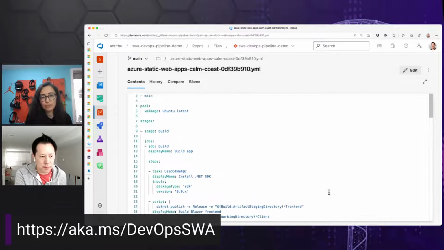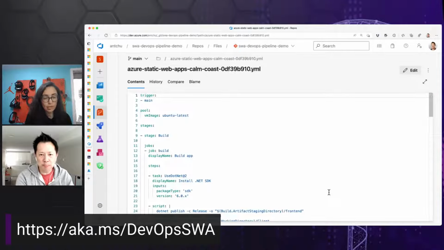So let me get this right. You are looking at the code and this YAML file is automatically generated, and then you were able to change it a little bit. Yeah, that's awesome. Yeah, so I changed it a little bit. Out of the box, Static Web Apps just knows how to build your app. But if you want to build your app once and then deploy it to multiple stages, you can configure the build steps yourself for your application. So that's what I've done here.